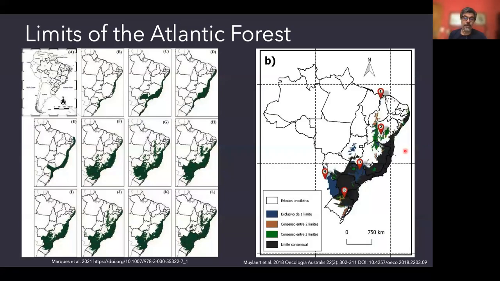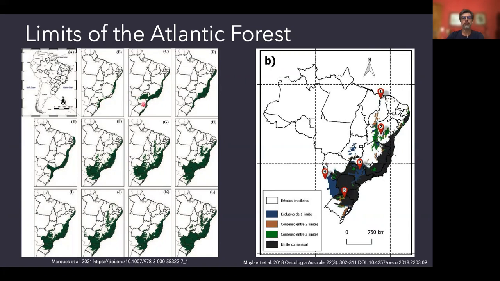The limits of the Atlantic forest, that's a very, not controversial, but a very debated topic, because different authors have limited the Atlantic forest in very different ways throughout time, and some are very restrictive. So like this proposal here, only really the coastal forests here and then here would be Atlantic forest.